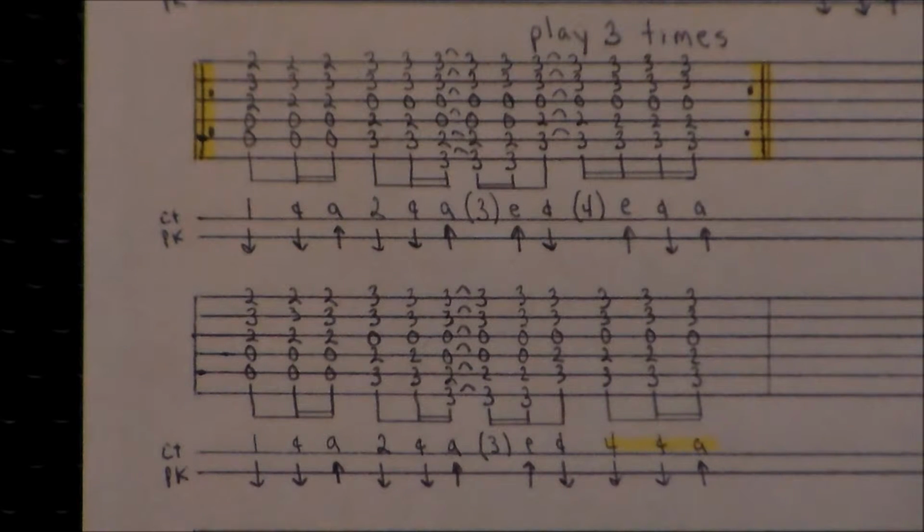We're going to play the first measure 3 times, as indicated by the repeat sign at the beginning and the ending of the measure. And on the 4th measure, we're just going to skip down to the 2nd measure below.